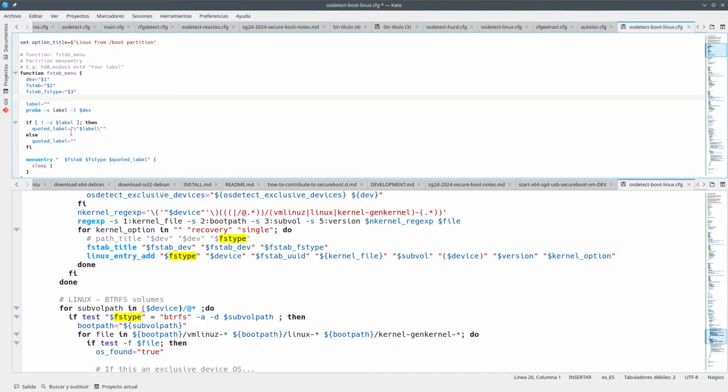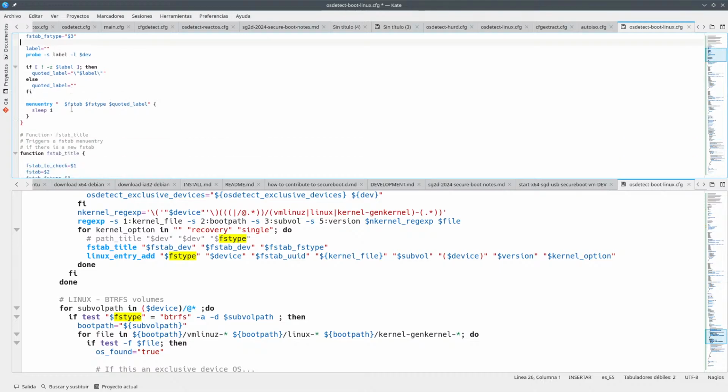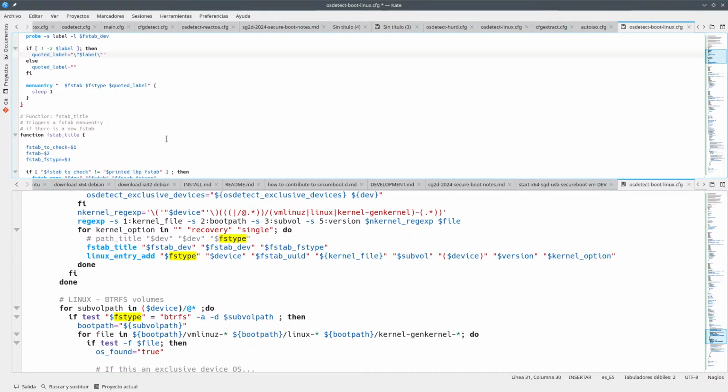Label empty, label def, and so on. Yeah, maybe we should do something like this: fstab def and fstab def, so that we don't have any of these problems.